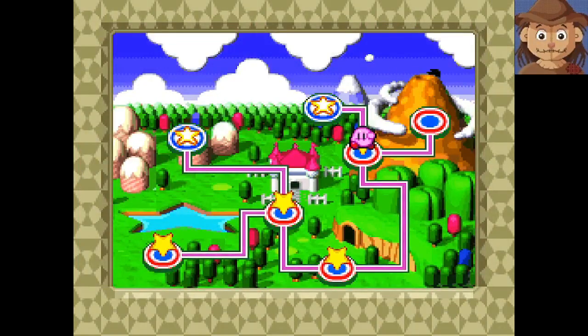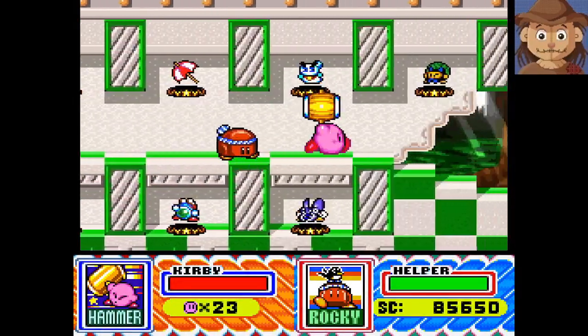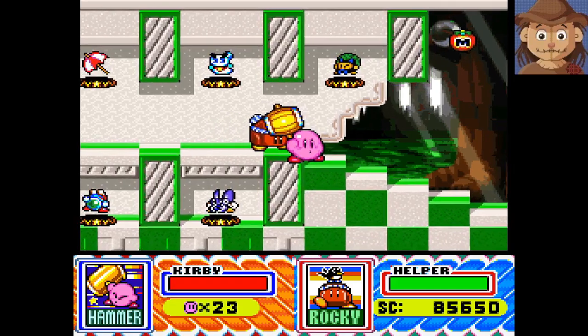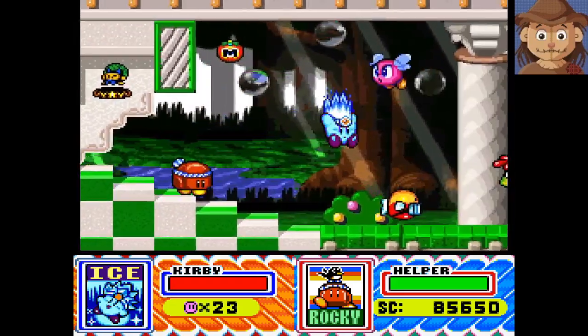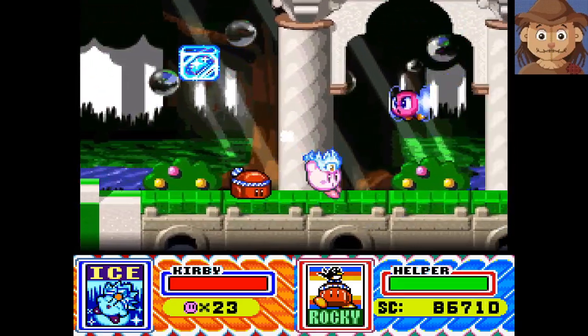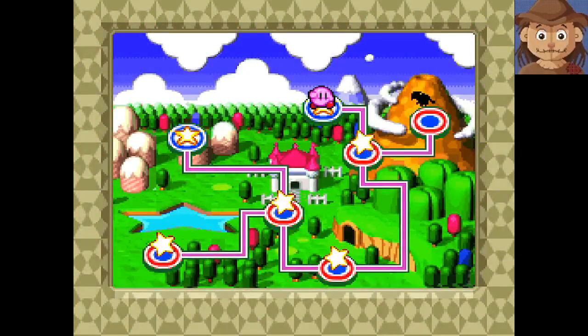Alright, so this is the final area. Is this another museum kind of room, where it's got all the other powers? Okay. Oh, the jet power. Interesting. Let's grab ice. Yeah, ice is still pretty cool. It's even better in this one than it was in Kirby's Adventure.